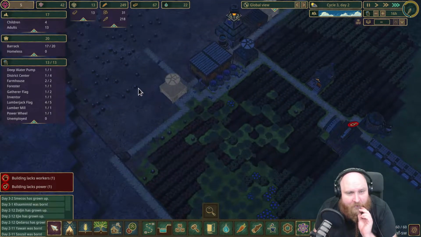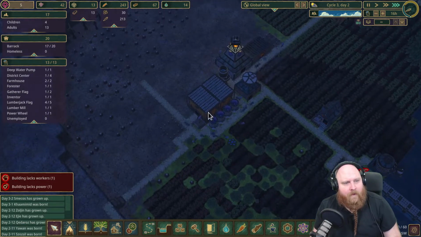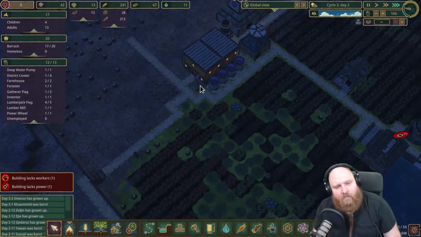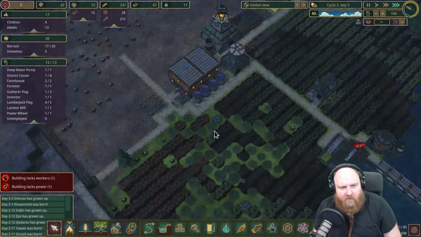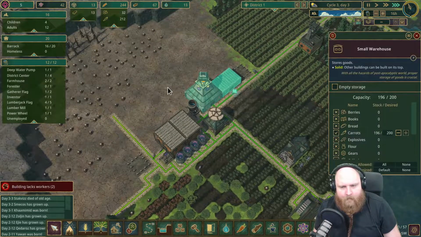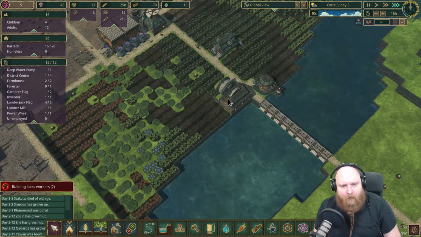Let's make 2 more inventors. The next generation can start working on those then. I guess for now, having like 4 breeding pools over here will be fine. Maybe later on we need a bigger breeding thingy, but I think this will be working for now. We might also want to store some berries, because the berry man over here, I think it will be fine. But we're doing good on carrots. Really, really good on carrots.